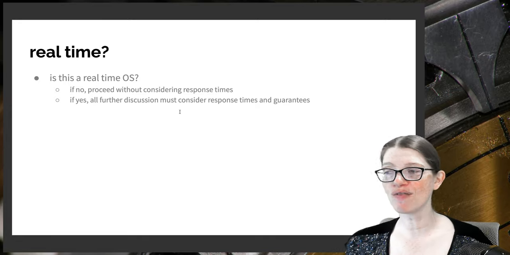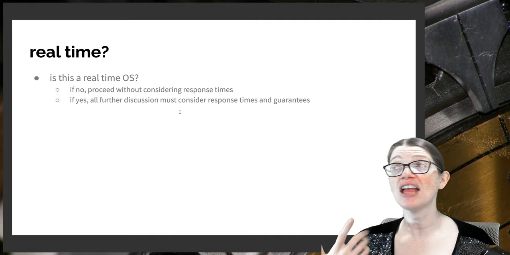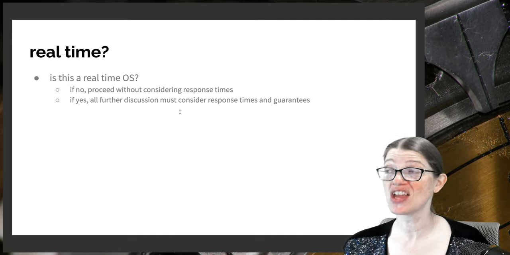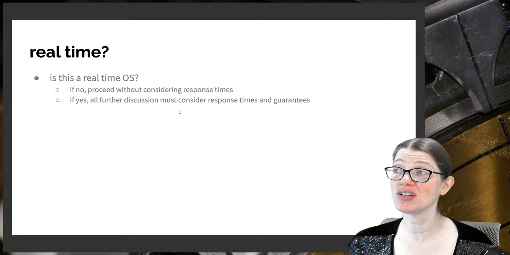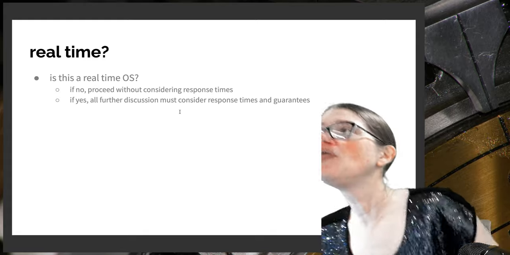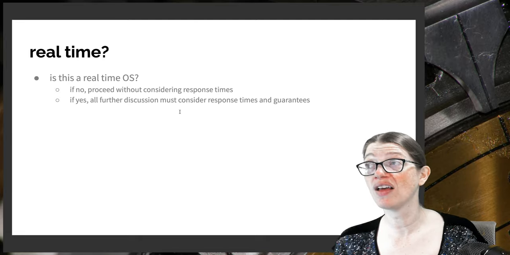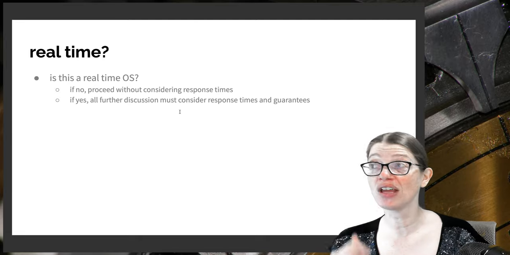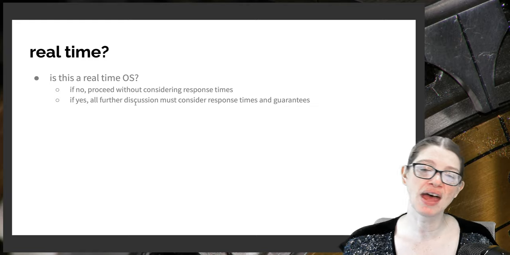So this is going to affect things like your scheduling quantum, and it's also going to affect things like your implementation of condition variables, your implementation of locks. There's so many interesting things that are going to be affected if you make a real-time OS. Your scheduling algorithm will be different because you need to make sure that events happen and they get responded to by the owning thread that was waiting on them in a very quick turnaround time. So there are very, very interesting consequences to that.